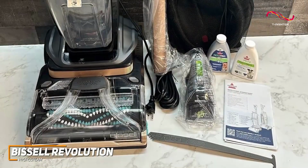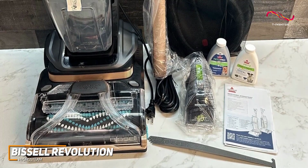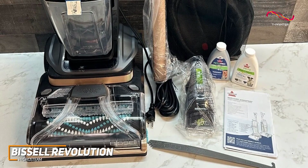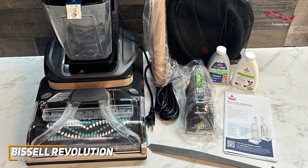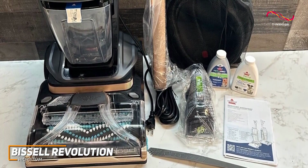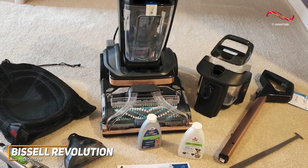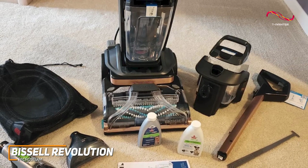The low-profile foot and lightweight build make maneuvering around furniture effortless, and the easy fill tank and user-friendly controls add to the overall experience, making your cleaning sessions a stress-free experience. Not to mention the 25-foot cable that ensures you can clean for a long time without having to worry about changing outlets. The Bissell Revolution Hydrosteam is powerful, versatile, and designed for efficiency, making it a standout choice for those who take their cleaning seriously.